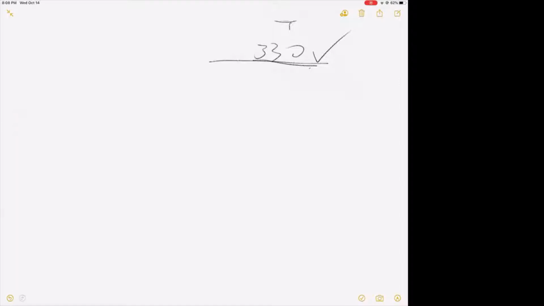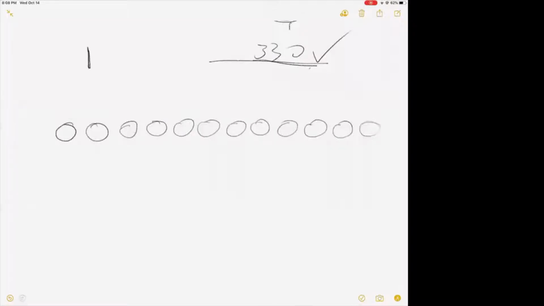Okay, so let's use sticks to separate the mooncakes. So we have 12 mooncakes. 11, let me draw one here, 12. Okay, we have 12 mooncakes, and then you're going to use sticks to separate them. How many sticks do you need? There are 4 sticks, because for 5 groups, you need 5 minus 1 equals 4 sticks. So if I put a stick here, another stick here, another, another, then we separate them into 5 pieces.